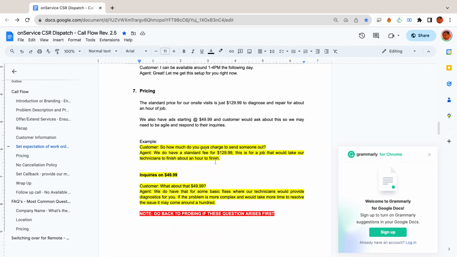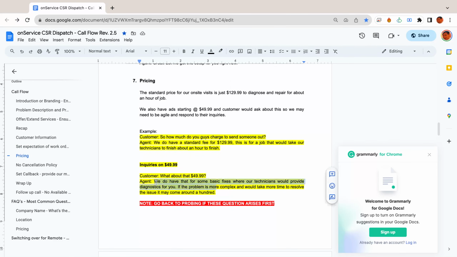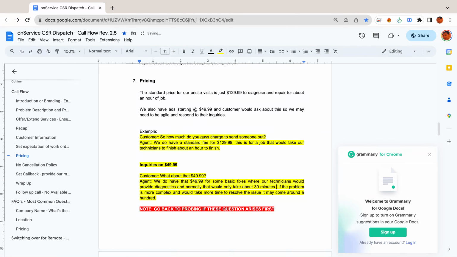So we do have that 49.99 for some basic fixes where our technician would provide diagnostics, and normally that would only take about 30 minutes to complete.